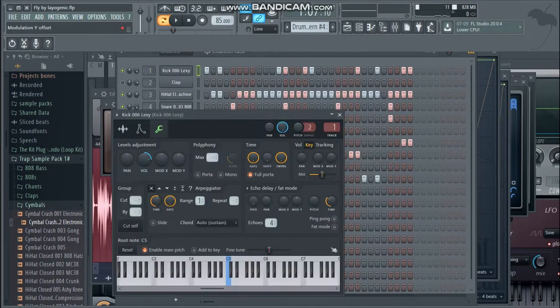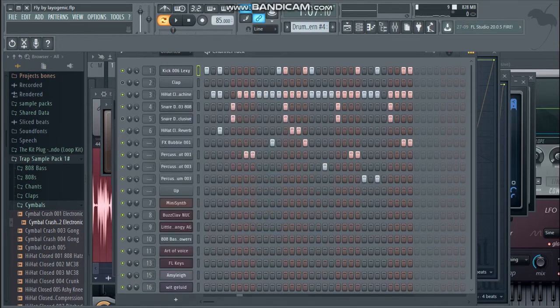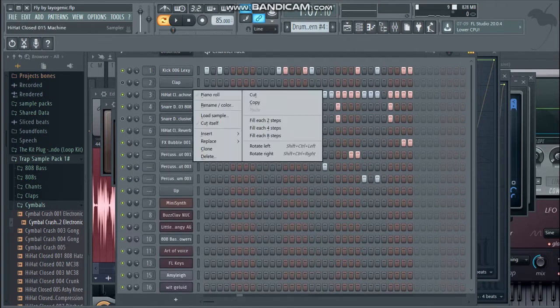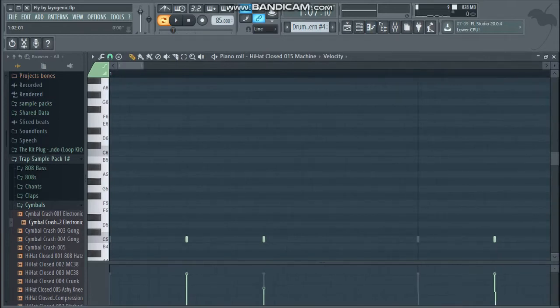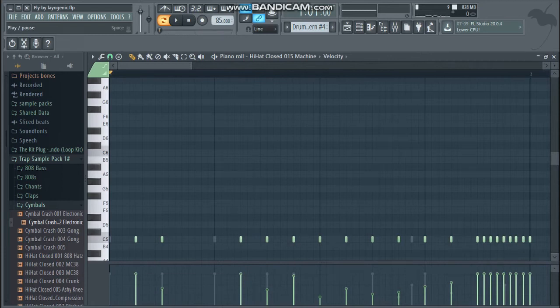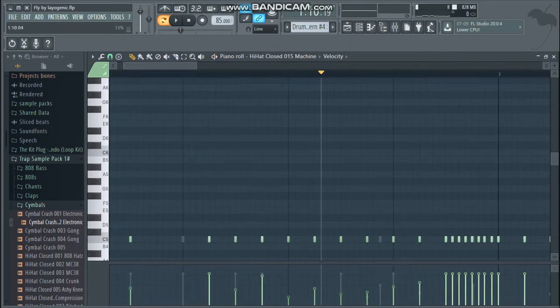I got this kick — a slugger kind of kick. It's pretty punchy and that's exactly what I needed for this mix. Then I got some hi-hats, some pretty plain hi-hats, but I used them in a funny kind of way. You can see here I tried to make this kind of swingy pattern for the hi-hats, and I also played a lot with the volume.